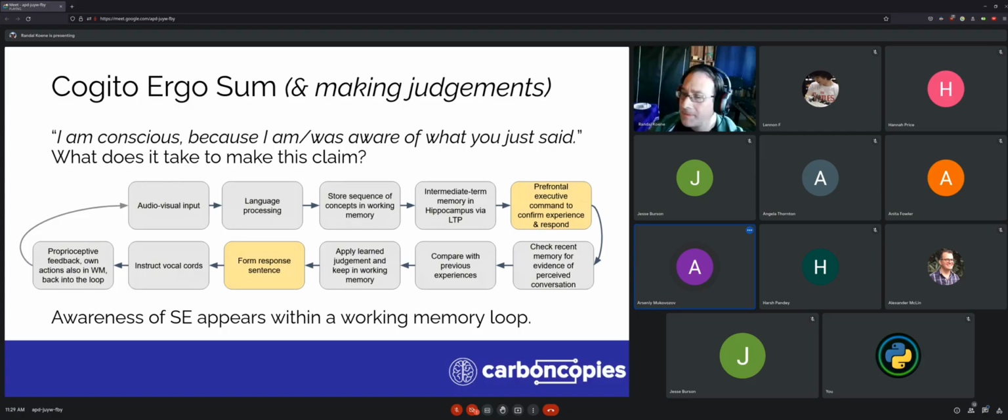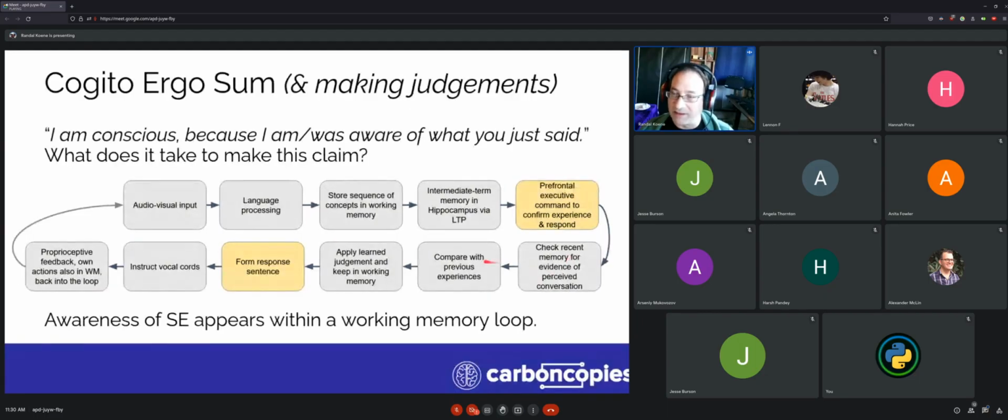It has a slightly special meaning. The main reason I highlighted those two blocks is because when you think about what you're aware of, it feels like these two are the ones that actually rise to the point where you could say, oh, this is something that I am consciously doing, that I'm actually doing with purpose. Whereas processing visual input, understanding language, storing it in working memory, all of this stuff happens anyway, unconsciously. You don't need to do anything for that. Checking your recent memory, once you decided that you're going to check if you were aware of something, you do automatically. You compare it with previous experiences automatically. You apply all your other associations, and you put it in working memory automatically.